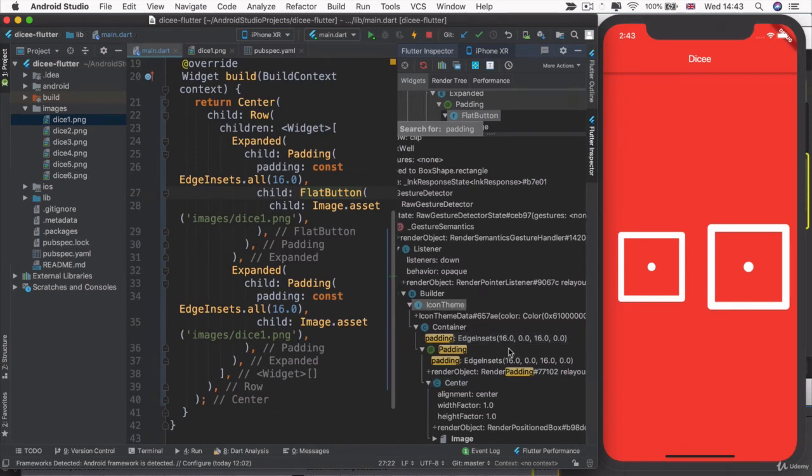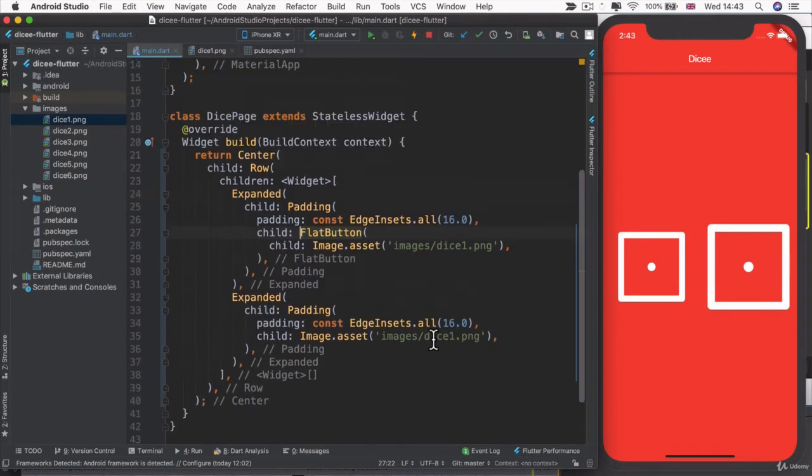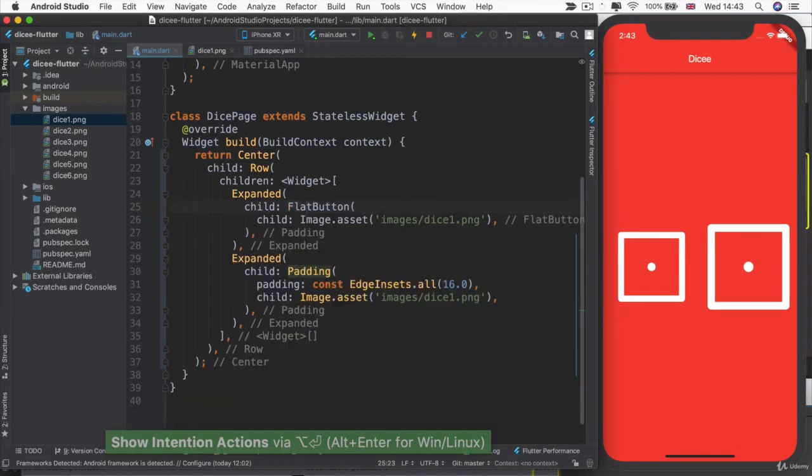So there's padding that's applied to the left and the right, which is why the image that's inside our flat button is actually even smaller than the one that isn't inside a flat button.